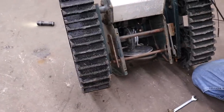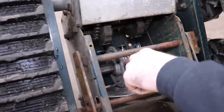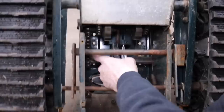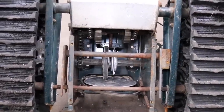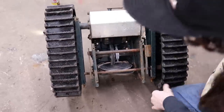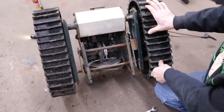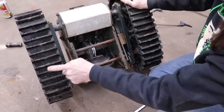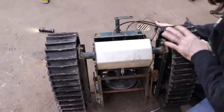So I'm gonna eliminate all that. And then I'm gonna just put a straight shaft through here with a sprocket on it, and then we'll hook the chain back to here. This chain. Because we need that to drive. And then they'll have another sprocket on it too that's going to come off the engine when we put it on. And then when we squeeze those cables, that'll disengage each one of these tracks. So we'll pop this off next. Let me see how that comes off of there.